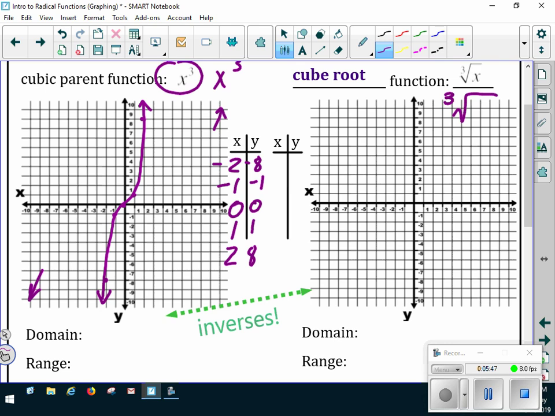And that looks like this. Remember, the address of the house is cube root. So write that right up here. Now, Bethany said, oh, the x and the y's flip-flop. So what are the points that are going to be on the cube root of x? Negative 8, negative 2. That's easy. Good. Plot those 5 points on this graph.